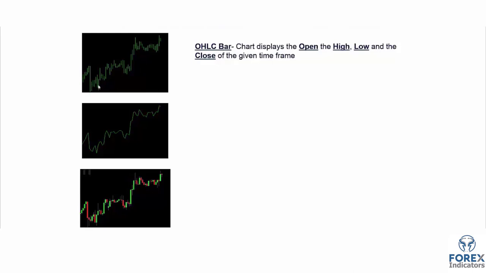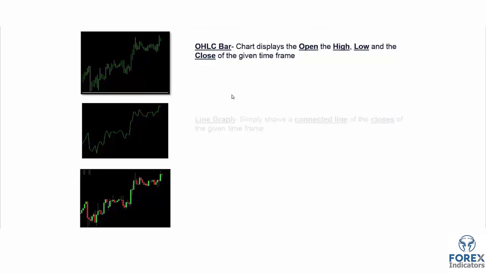For example, if we take this candle here to the right, this shows you where it opened, which is to the left. If it actually closed lower than it opened, then it will look a little bit more like this one. So this is like a high test bar. For me, this is a little bit difficult to read, and I wouldn't waste too much time using this, because it's a lot easier to see the psychology of trading when it comes to using candlestick analysis.